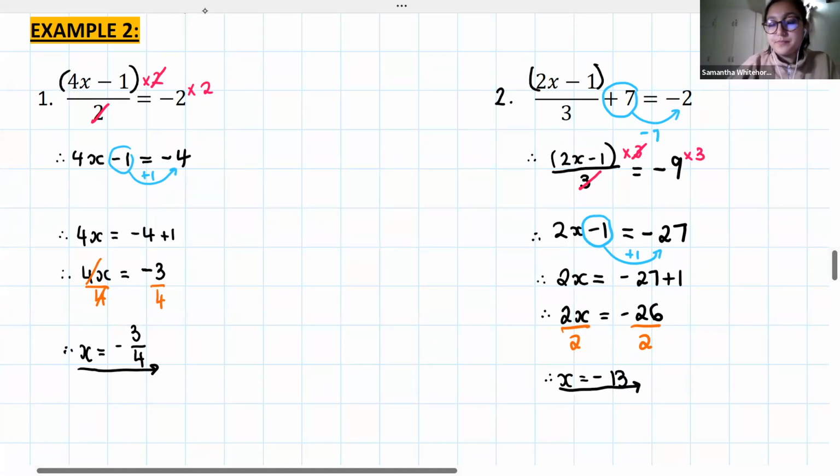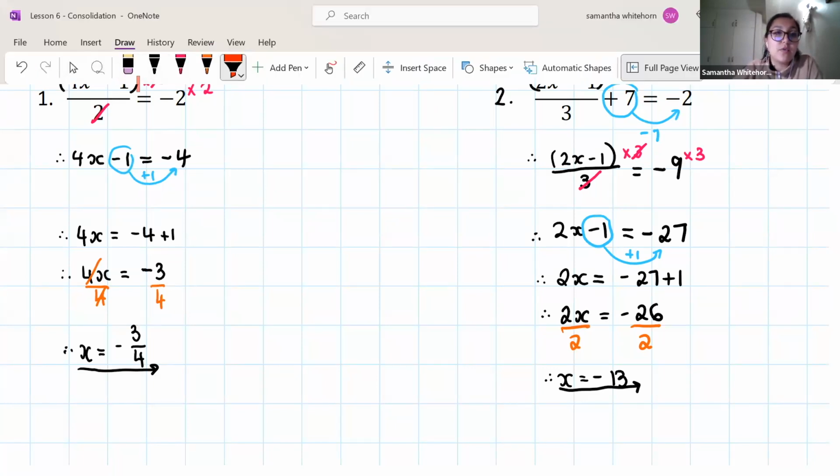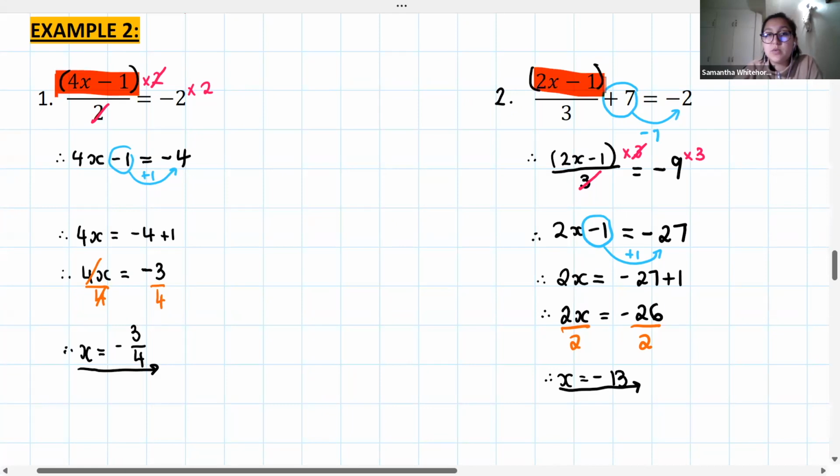Alrighty. So guys, hopefully we have marked. I hope that we've seen where we potentially went wrong. I think it was probably quite silly mistakes. Please remember, as I've said, that this whole expression, 4x minus 1 and 2x minus 1, the whole thing is being affected by that denominator. And so we need to remember that when we start dividing or multiplying things away.